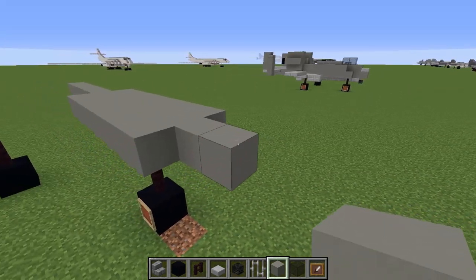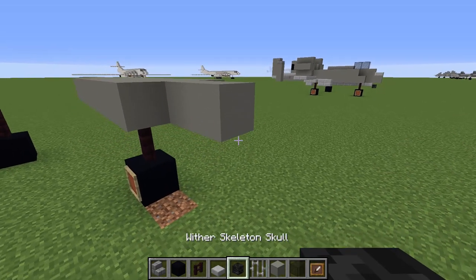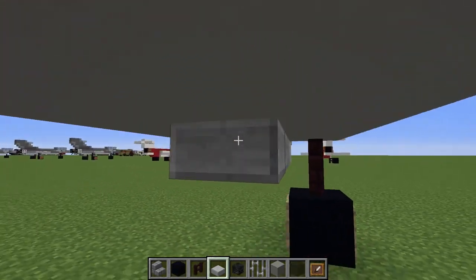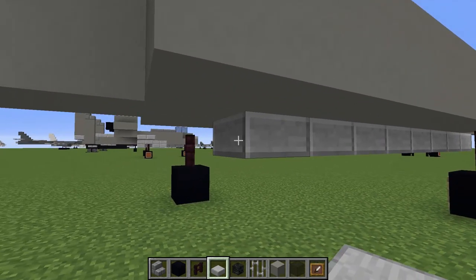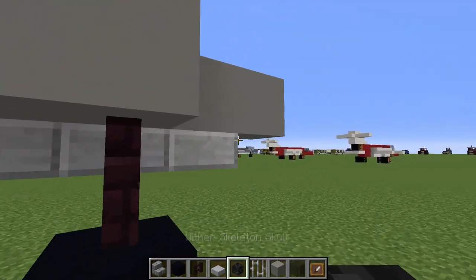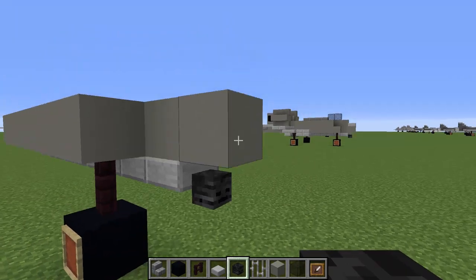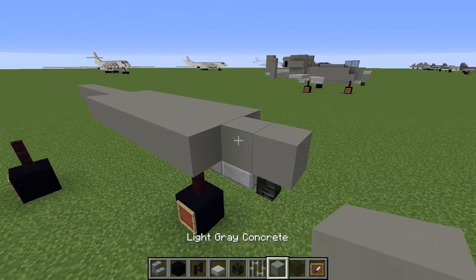Okay, so let's build the rotating cannon first of all. I can't really represent that sort of thing in Minecraft very well, but I sort of tried by having this row of slabs on the bottom and then having a skeleton skull at the front. It looks close enough, I guess. So we have the bottom part here, and now we're gonna continue with the top.